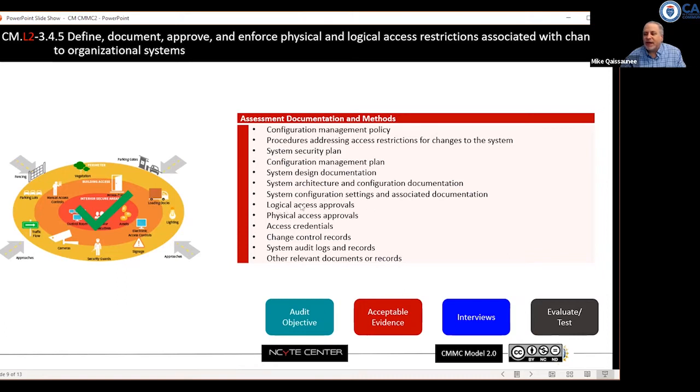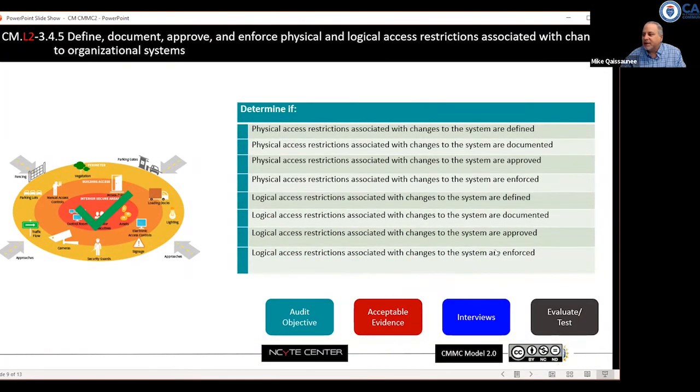Now here we have logical access approvals and physical access approvals. So we actually document that information as part of this so that we can show that we have that process in place. So if you look at the audit objective, in the end, we want to have all of that information documented, from defining it, documenting it, approving it, and enforcing it.